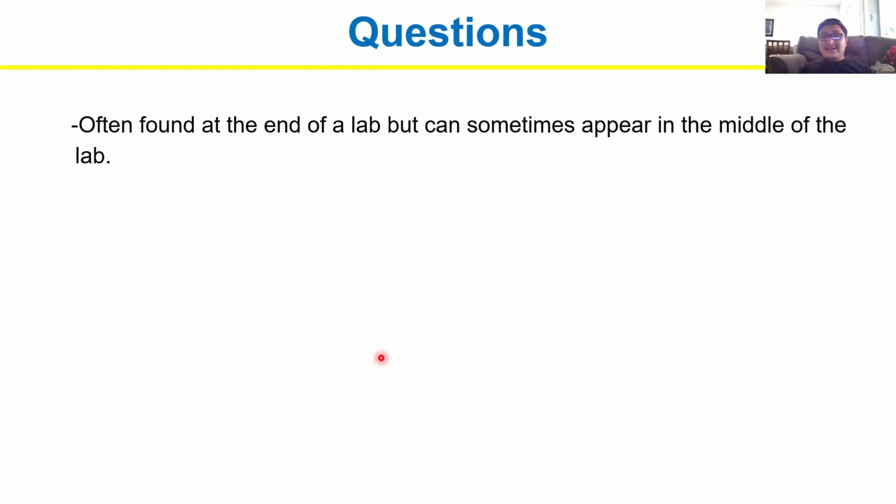Now, the last section that I want you to include for each lab that you're going to be putting in your lab notebook is questions. They are often found at the end of the lab, but they sometimes appear in the middle of the lab or within the procedure. So make sure that as you read, you note questions. What I do, I have a highlighter, and as I'm reading, every time I encounter a question, I highlight it in green or blue, whichever color you want. That way, once you're done with the lab, you can always go back and visually spot check which questions you need to go back and answer. So make sure that you do that.